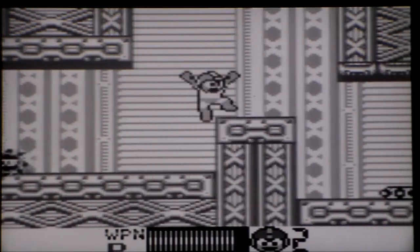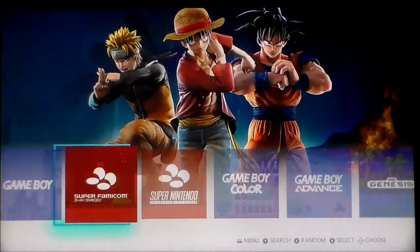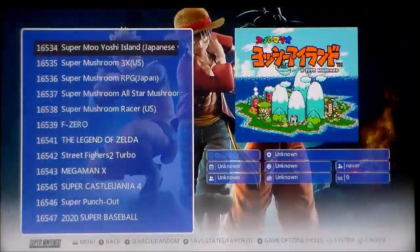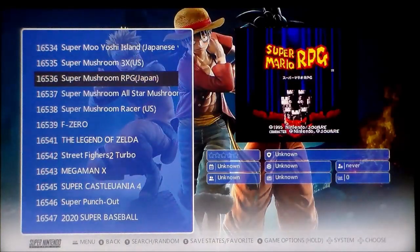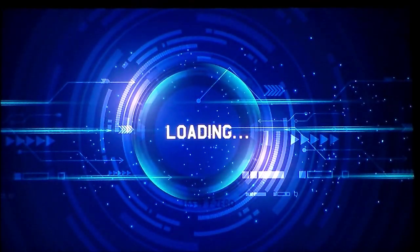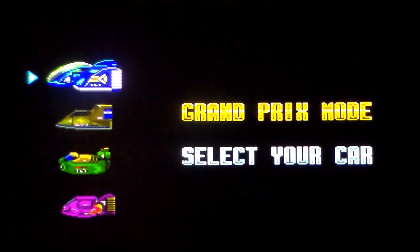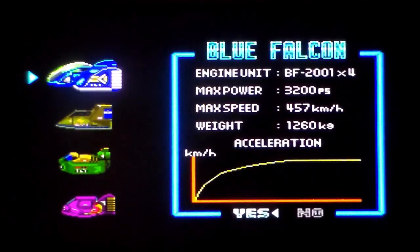And also, you got your save state, so you can cheat on games that used to kick your ass. Right, well there you go, we know it with that. Let's be honest, pacemakers can run this, can't they? Quick game. Back, Super Famicom, we'll go to Super Nintendo. It's got rip-offs in there then, has it? You know, this usually fucks up on the sound, doesn't it? Fuck knows what the controls are.